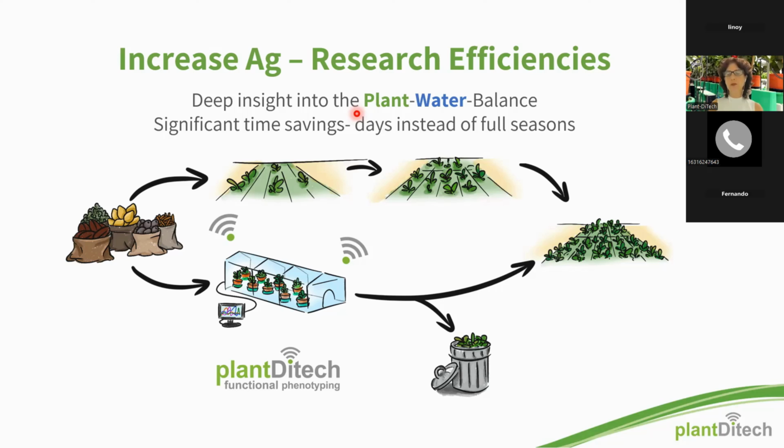Now you don't need to wait until you get yield in your trial, because already within 1 month you can get a very clear understanding of well irrigated, drought and recovery, what the potential yield of your plants is, and also how the plants behaved in each and every stage, because you can also see it in real time. So it's all designed to shortcut the time and help you get a much clearer understanding of how the plants are responding to drought conditions or any other conditions that you can apply, either through the solution or also outside.